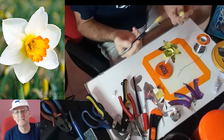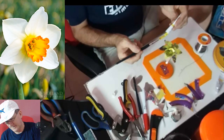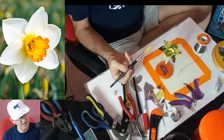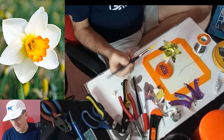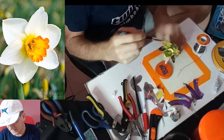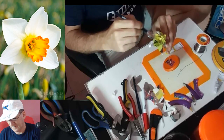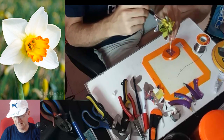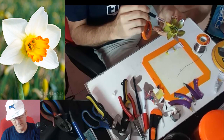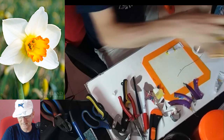It's almost yellow. This is a weird yellow because it shows really yellow on the outside. It's not very yellow coloured paint. It's more kind of mustard colour. That's definitely not yellow, is it?